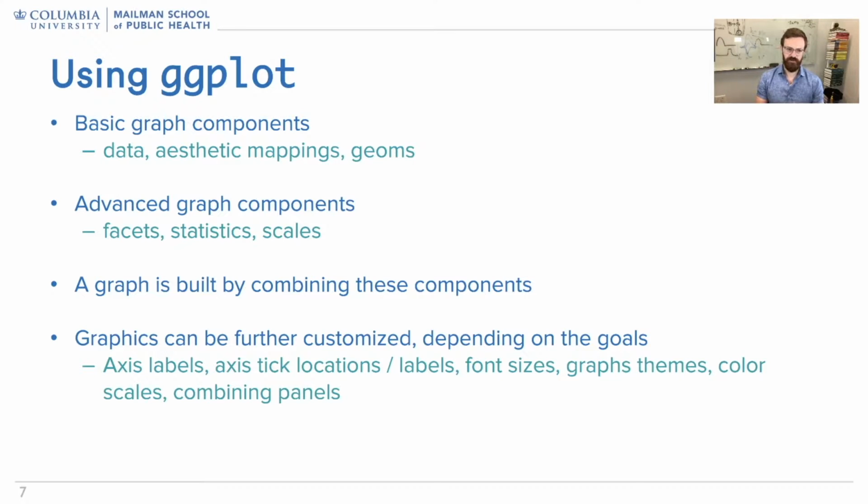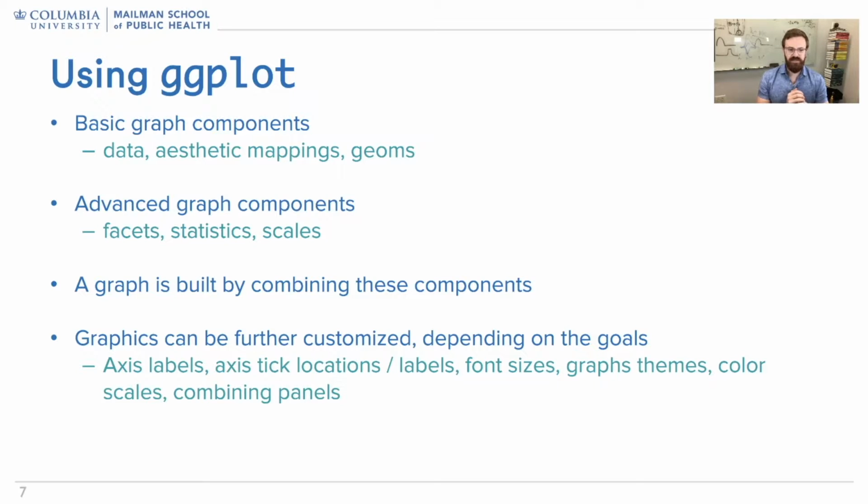We also talked a little bit about facets, meaning you can create a similar figure across multiple panels if you want those additional panels to reflect some categorical variable in your data set. That's a helpful thing to do. Adding statistics, means, medians, standard errors, things like this can help communicate effectively as well.